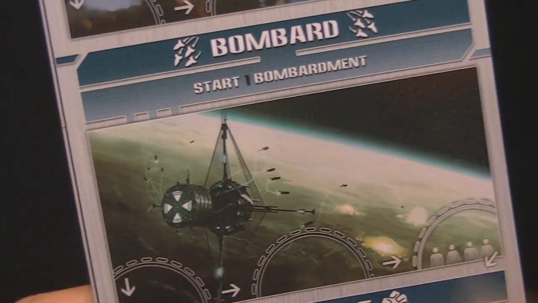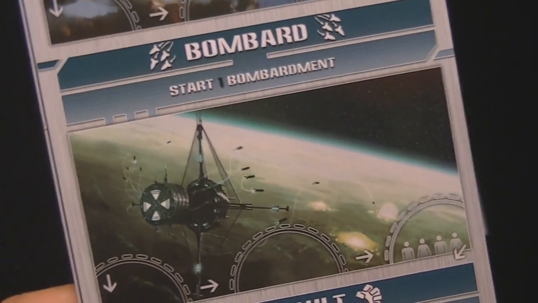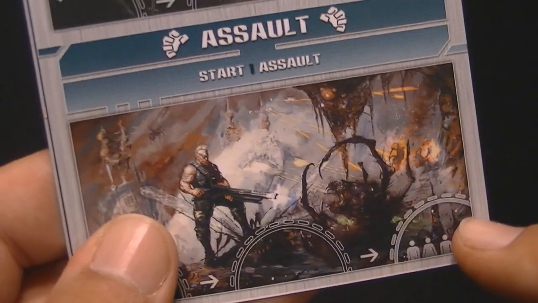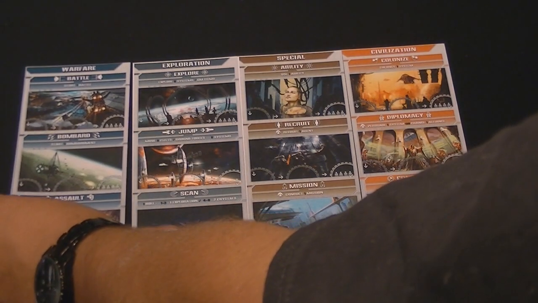So it's important. Bombard. That's when you're basically dropping bombs on the world that you're orbiting in order to soften them up before your invasion. And of course, here's the assault, which is the invasion, in which your ground forces try to take a planet over by force.